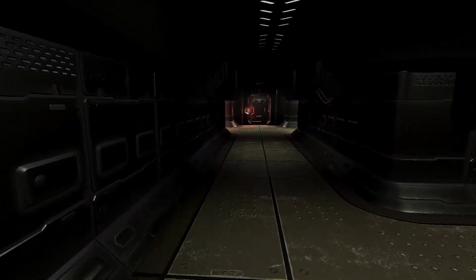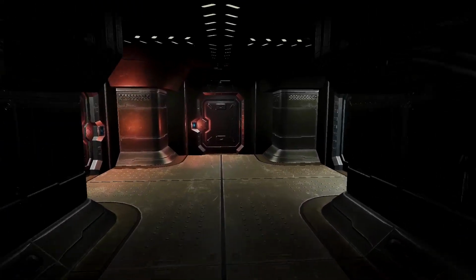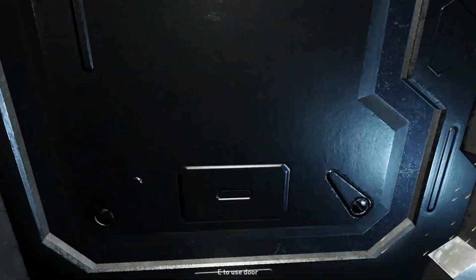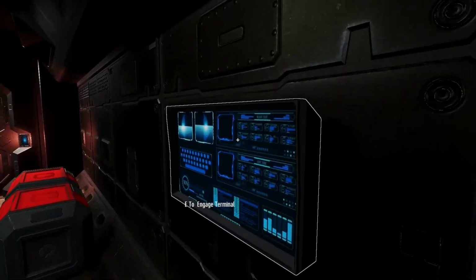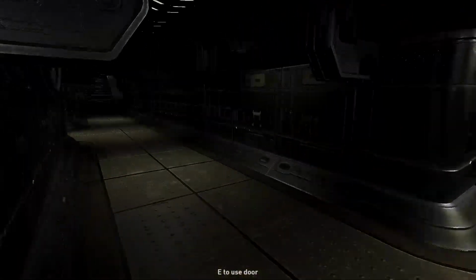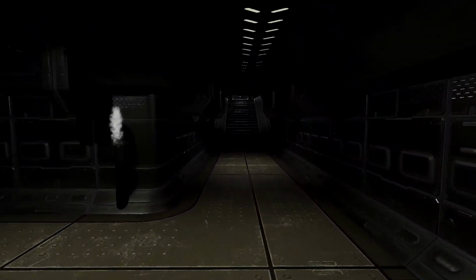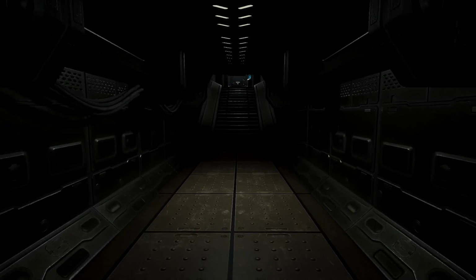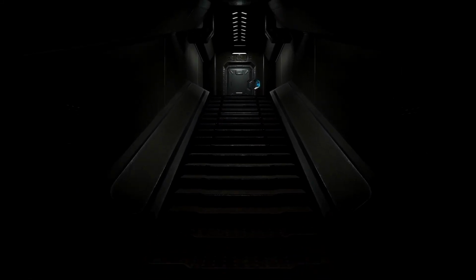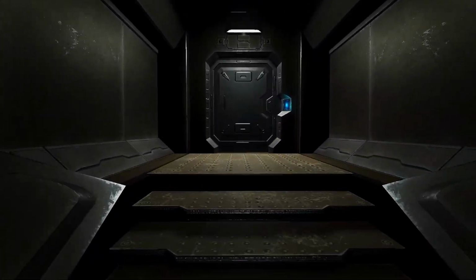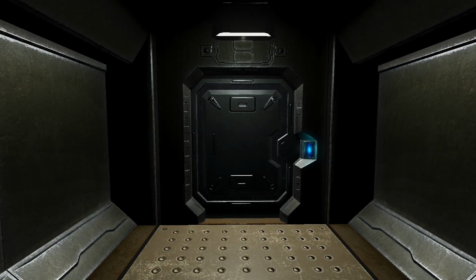I'm just going to go through this door back here. There's an access panel that I can utilize to turn that off. There we go. And now if I come through here, that's been turned off. I'll deal with the damage to the base later, but I can just walk right up the stairs and on into this room. So let me show you how that behavior works.